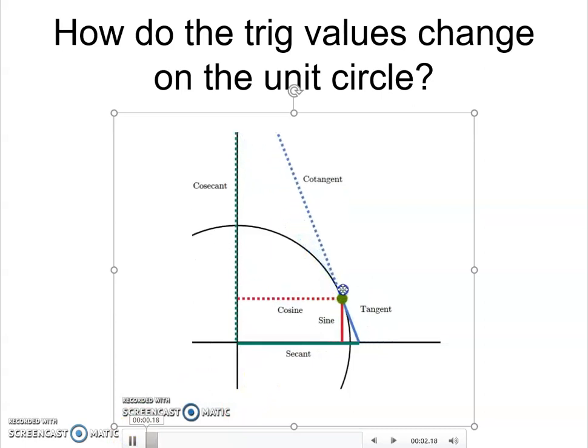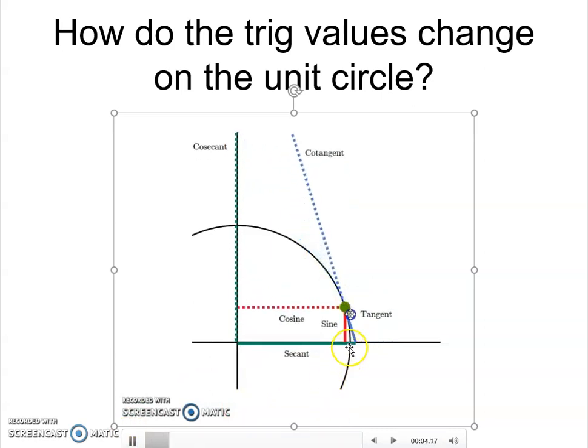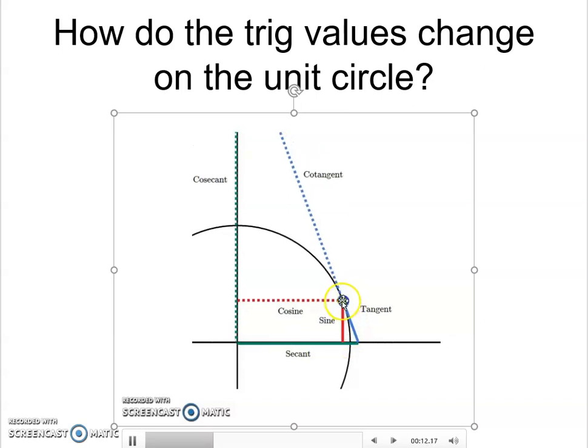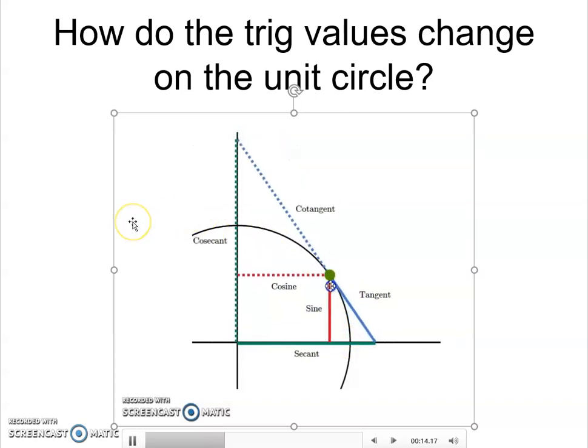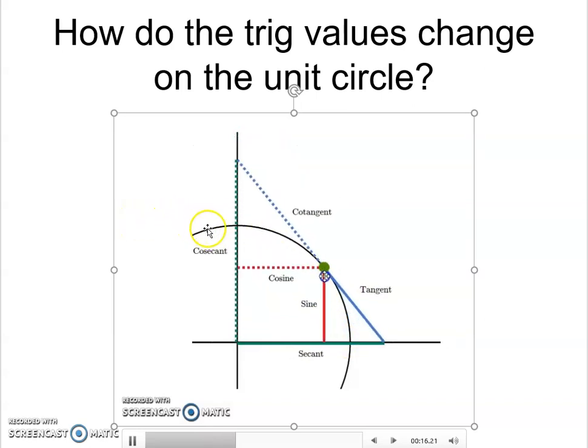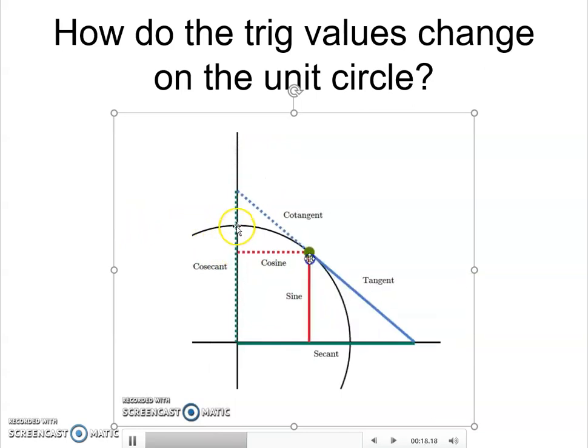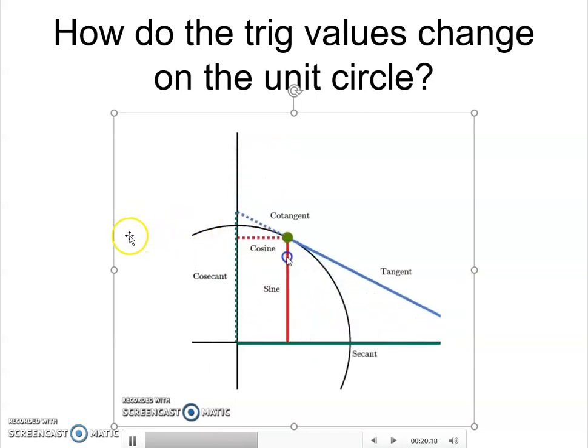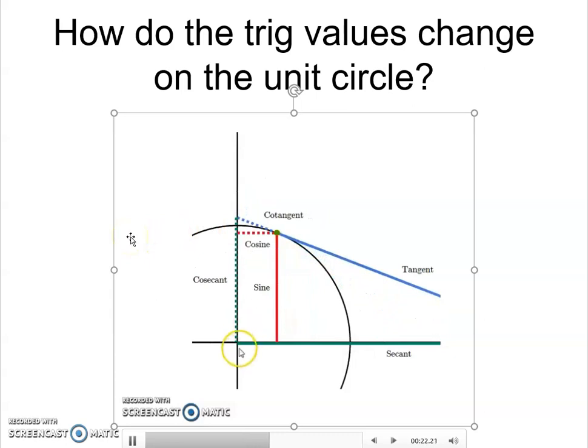So we're going to go ahead and animate this. Now we see when we come down and start here at zero degrees sine would be zero here but as we start to pull it up it's short and as we move along this unit circle all the way up to where sine would be its tallest which would be a one up here since it's on the unit circle that y our sine gets bigger. Sine gets bigger as we move up.